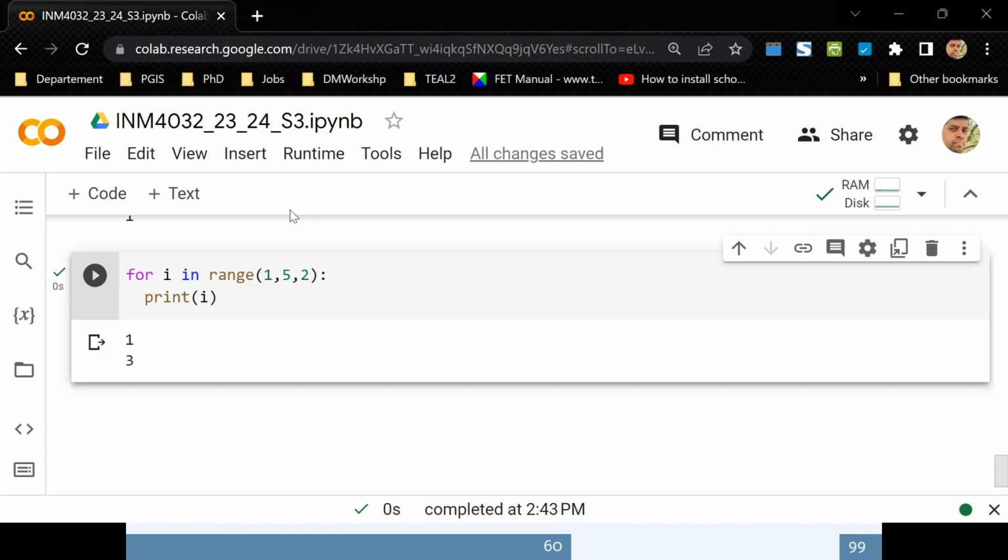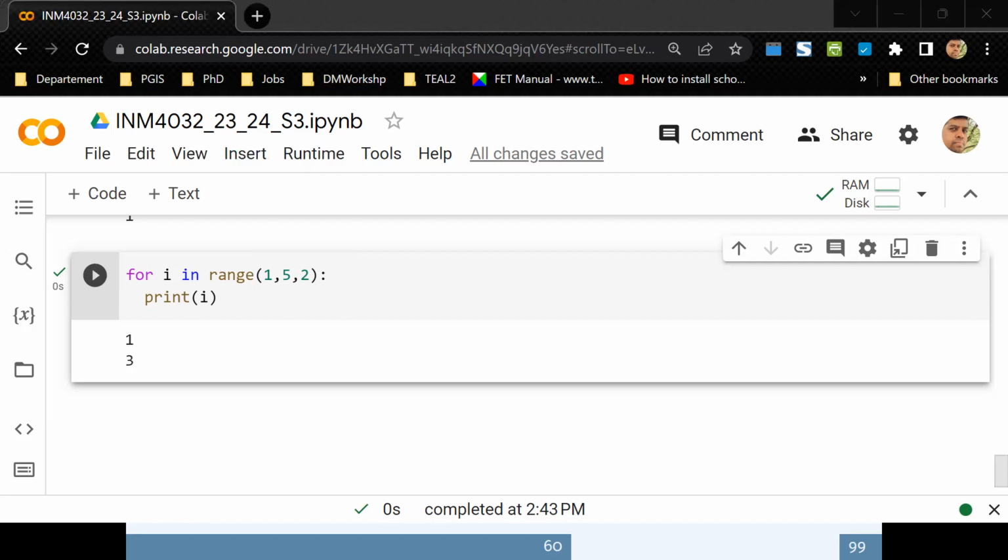Small question. If I want to print numbers from 1 to 10, what should be my code? Yes, what should be my code? So simply I can say what?